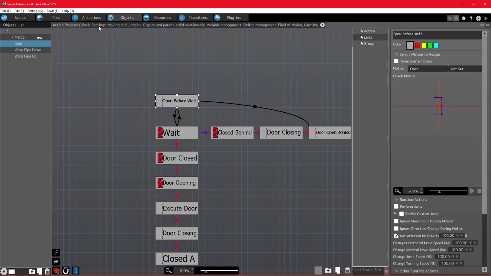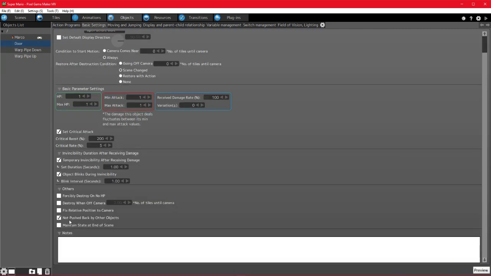Alright, so I think it's in basic settings. Yes. Not pushed back by other objects. Something that I learned a ways back when I was making a moving platform that I wanted to carry the player around on. And I forgot about that, so I had to go back in for the door, as well as for the pipe object that you go up or down. I had to tell them all, see, I'm clicking on them and it's all showing up, to not be pushed back by other objects, which would be the player. That way, they're perfectly still, and they still do the job that they're supposed to do.